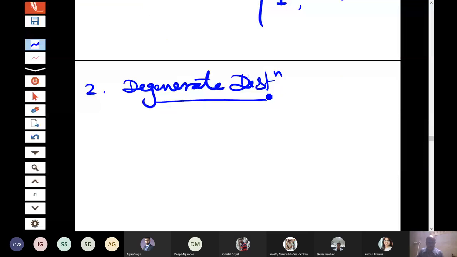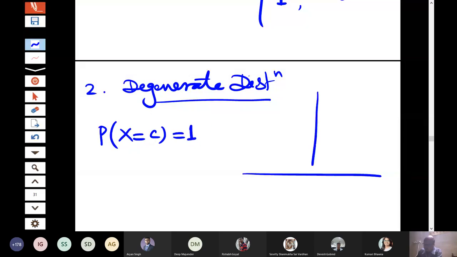So then we have a degenerate distribution. This is the simplest distribution. Sometimes you are dealing with a sure event. In a sure event, only one point is there, because to that sure event we will associate a certain random variable. It will take only one value. So that means you are saying probability that X is equal to c is 1. This is known as a degenerate distribution. Suppose this is the point c, and you allocate the value 1 here. Okay. So this is known as a degenerate distribution.